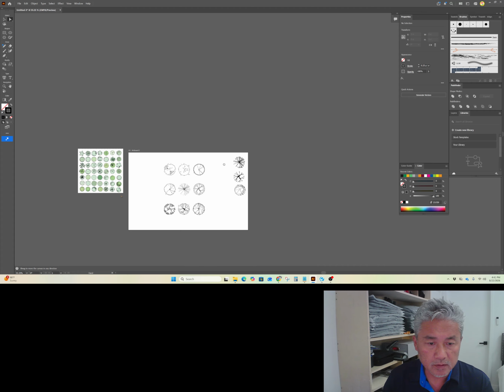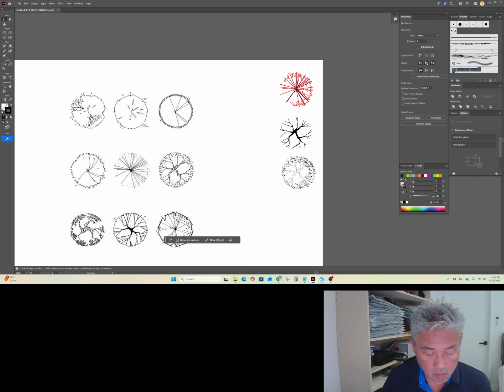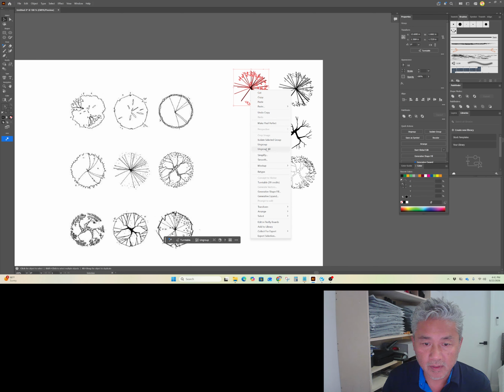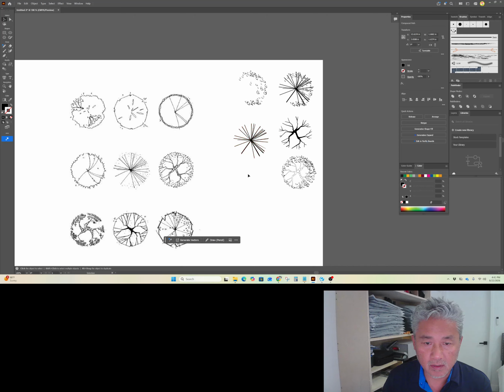And another thing too is once you have your base assets, like here now I have two different tree symbols, right, that I can use on my architectural project so that it looks like I have varying different types of trees. And same thing with this guy. I could just pull. Oh, let me go to the selection tool. I could just pull that guy. Oh, no, they're grouped. Let me ungroup it. Just pull that guy. And so that could be another type of tree. And frankly, that could be another type of tree.